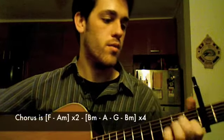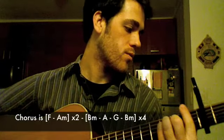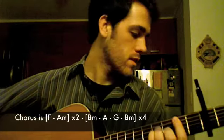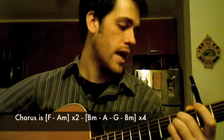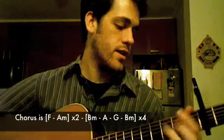The chorus. Fantasy man you are. That's an F and then A minor always. F, one step ahead of me. A minor. B minor. I never heed the warning. A. I haven't. G. Got things right.